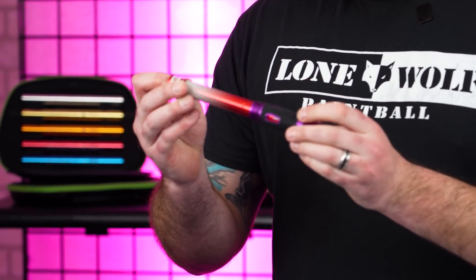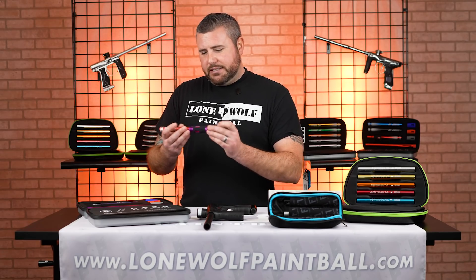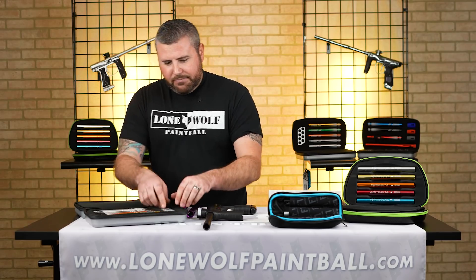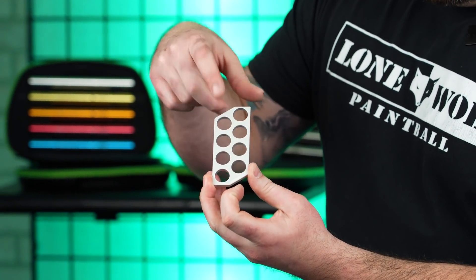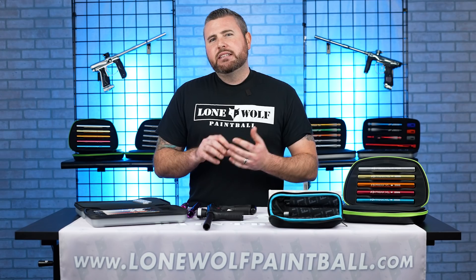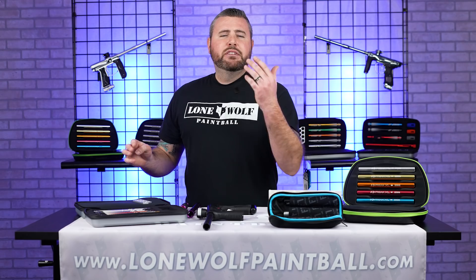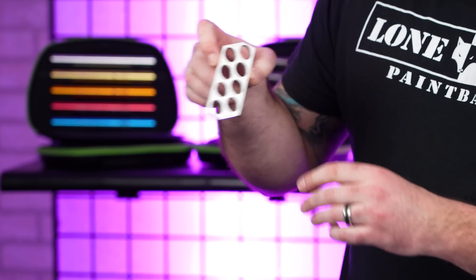So the number is the size of the paintball and you're trying to find an insert that matches — correct. HK Army's laser kit comes with an actual gauge. You've got eight different inner diameter sizes here on this gauge. You wanna find a paintball that's going to be a perfect fit on the inside of the bore — not too tight and not too loose. If it's too loose, you're gonna have balls hooking left, hooking right. If it's too tight, you're gonna be breaking paint on the inside of the barrel.